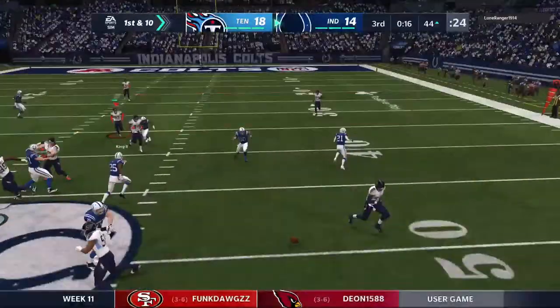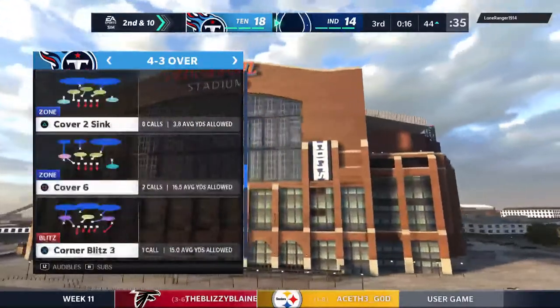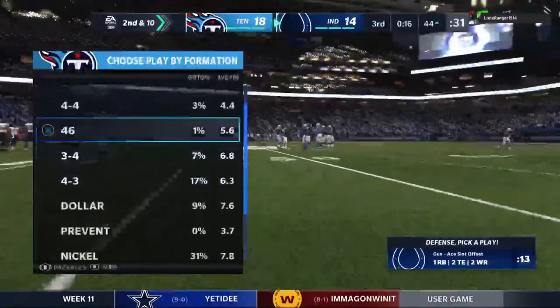On first and 10, here's Mariota. And that'll be knocked away. It's incomplete. You can tell they wanted to get that ball downfield, but they had nothing working in the secondary, so he dropped it off to the running back. That one ended up incomplete.